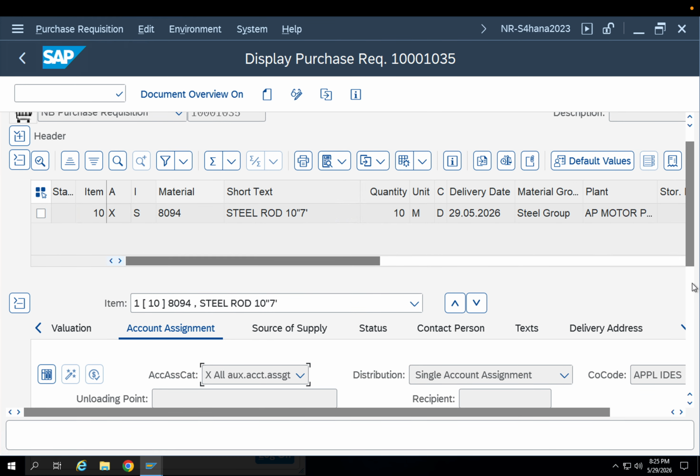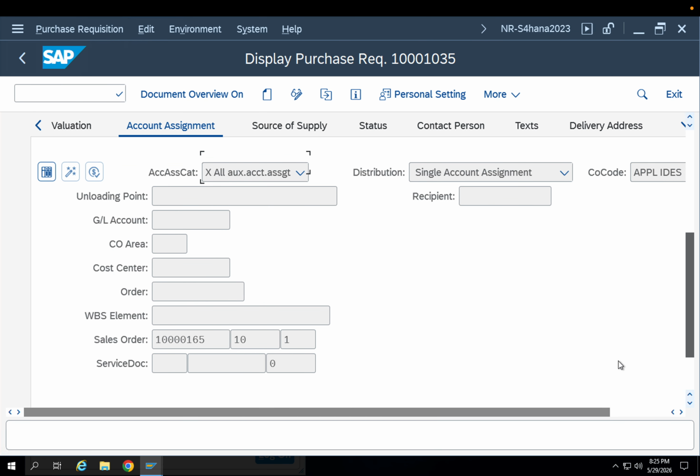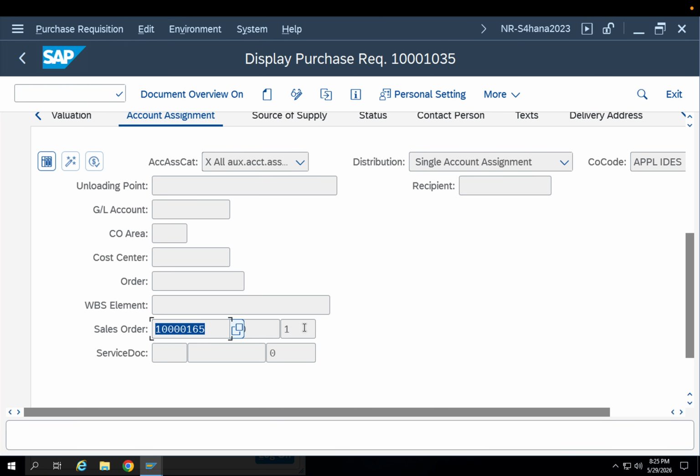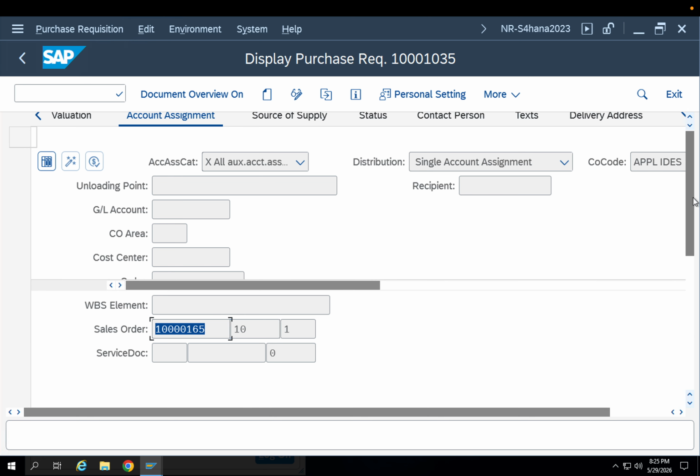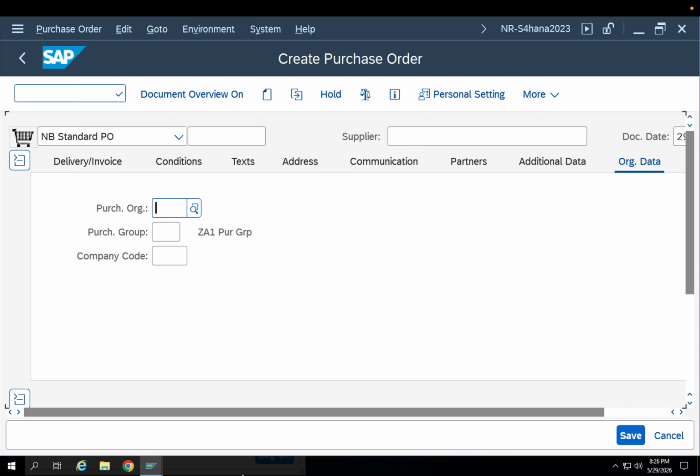In the account assignment tab, you can see some information, such as the sales order number, the reference from which it was created. From this sales order number it is created. Clear? So this purchase requisition you created, you don't need to do GR also, because you will not get the stock. Who will get the stock?